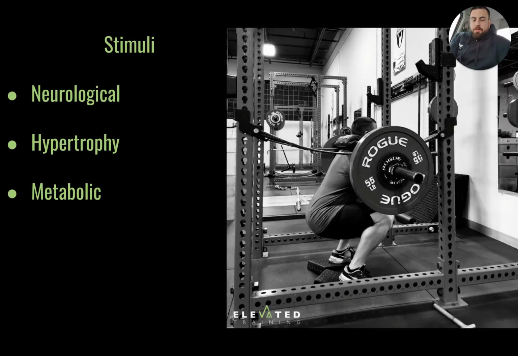So the first thing we like to cover is what type of stimulus or stimuli we are trying to elicit with this exercise or workout. If it's going to be a neurological thing, that would be increasing neurological intensity, neurological efficiency. A prime example of this is powerlifting. A lot of the big compound movements, especially in those lower rep ranges, are very neurologically intensive, and those are things we would use to help improve the neurological system or any real max effort type of stuff, right?